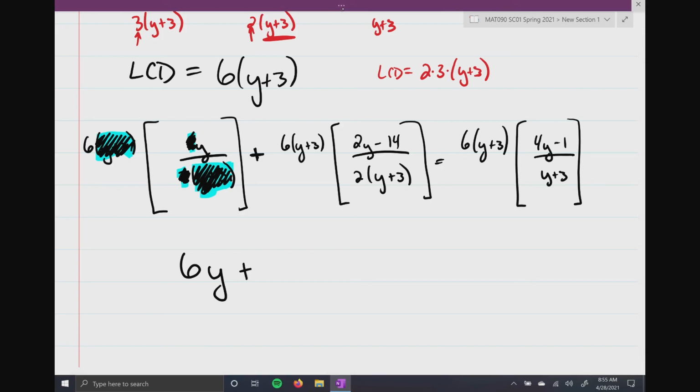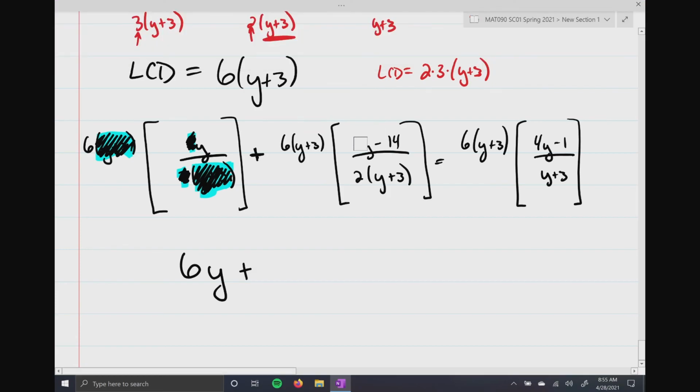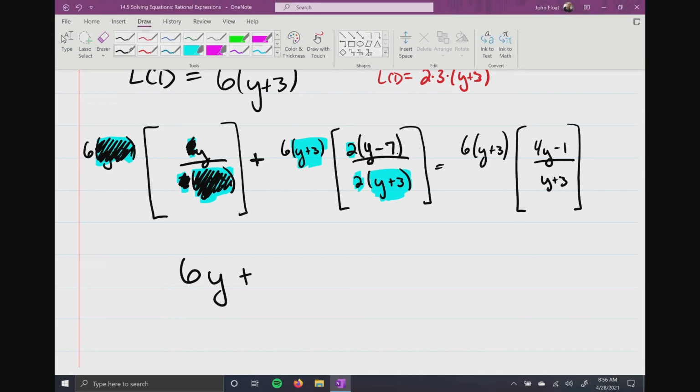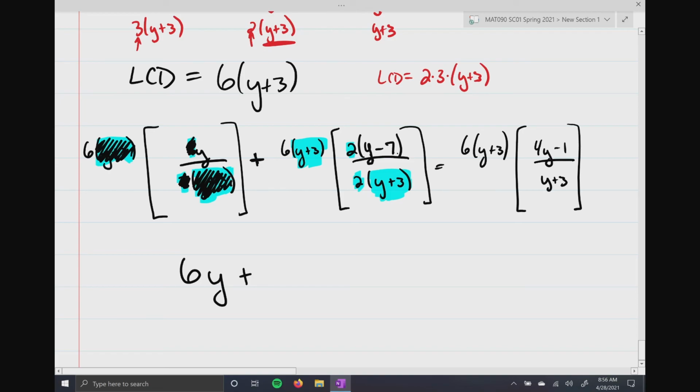Next, I will highlight things that I see are the same. Now, that 2y minus 14 in the numerator, I could have factored a 2 out of that, huh? So why don't I just do that? So that gives me 2 times the quantity y minus 7. I will highlight things that I see that are the same in the numerator and denominator. And I know they reduce to a number 1, so I'm going to scratch them out. So are there any questions before I scratch them out?